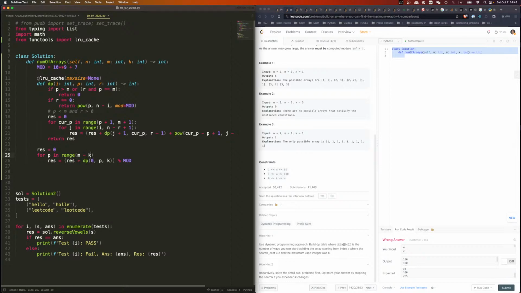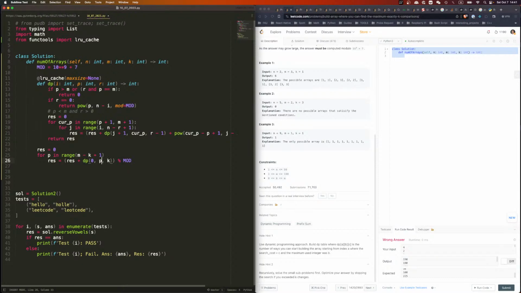If m is equal to k, then it can't give you anything. But if m is equal to k, shouldn't I give you 1? Yeah, so maybe we should plus 1. If we plus 1, then we start p as 0.